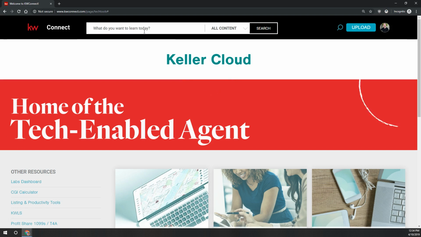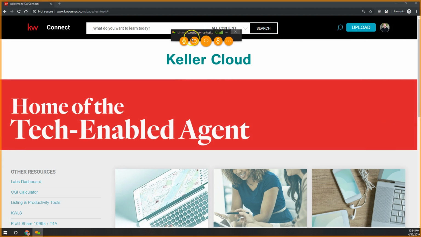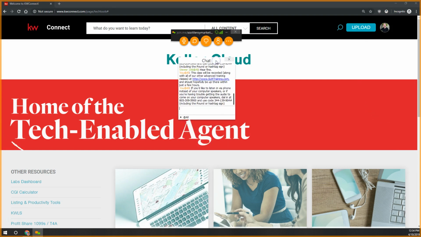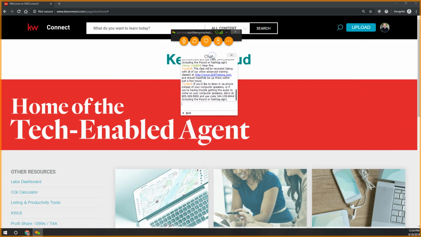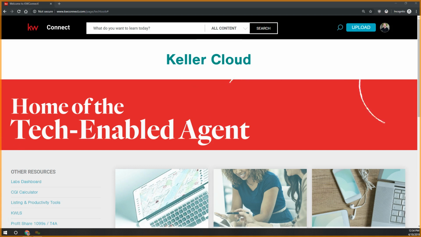And this is where you're going to use that chat feature. So if you look up near the top of the screen again, you've got those same 5 buttons that I do. Click on this one just to the left of center that looks like a speech bubble, that's going to open up the chat window. I'm going to search for whatever you send me here in the chat window. And if you don't send me anything, we're not going to search for anything, unfortunately.